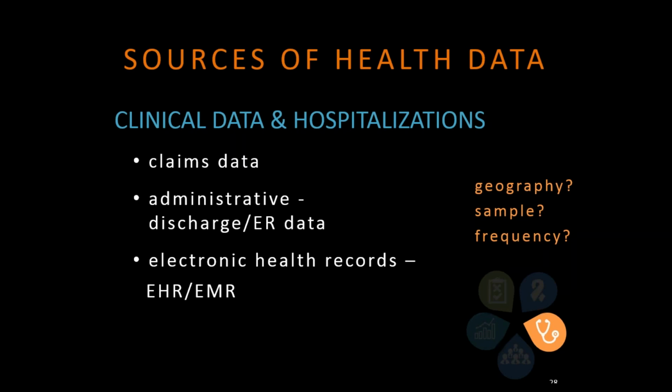So in our reports, again, I'm going to walk you through MassChip and a few others shortly. If you ever see MDPHnet data in a presentation, you know that's kind of where it's from. Okay, so geography covers everything. Sample covers everyone who's in the health system. None of these data sets are going to tell you anything about folks who didn't go to the doctor or who don't have insurance and aren't seeking care for anything, or people like my husband who haven't been in to see a physician for 5 years, even though he is one. But so those people are left out of this data set entirely, so be aware of its limitations.